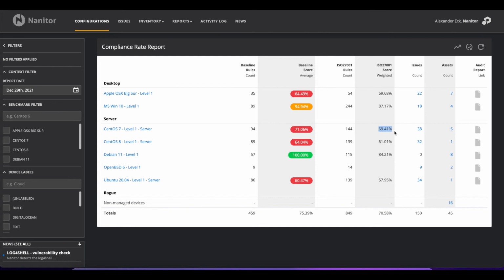So when we are looking into the benchmark score or baseline score, it is basically only checking pass or fail of the check, and it's not taking into consideration the severity of the issue itself, but the weighted score of the compliance framework is taking that into consideration.